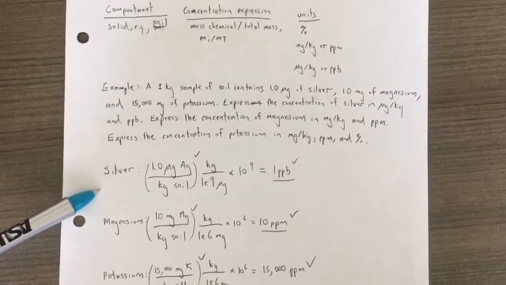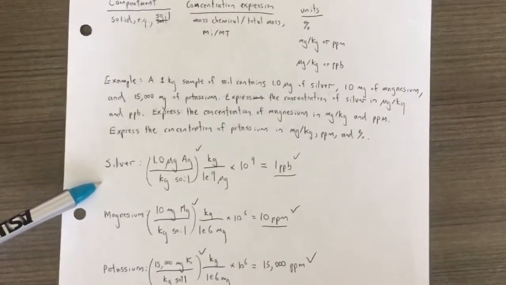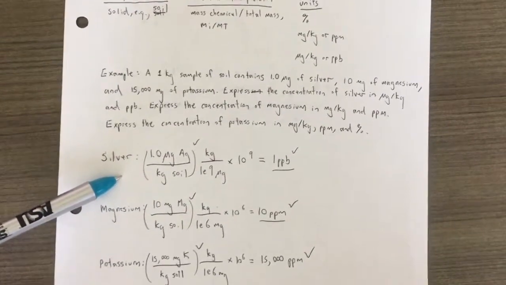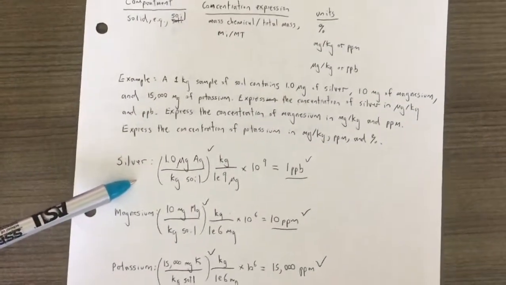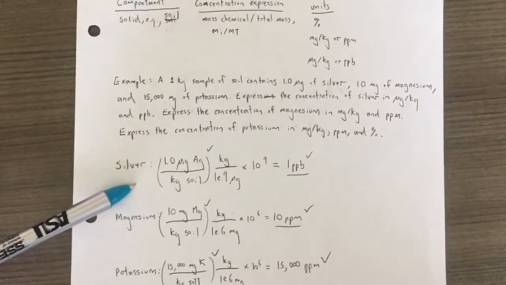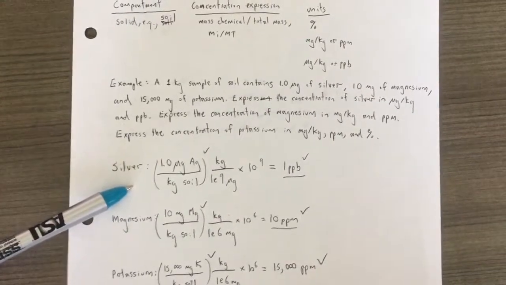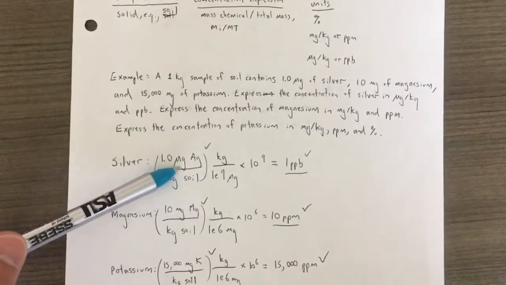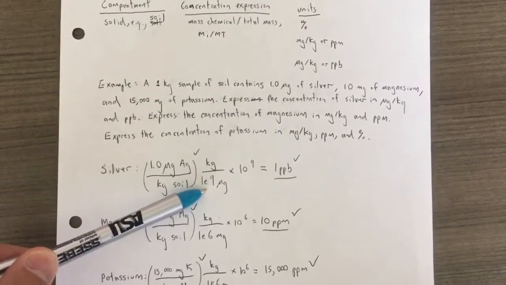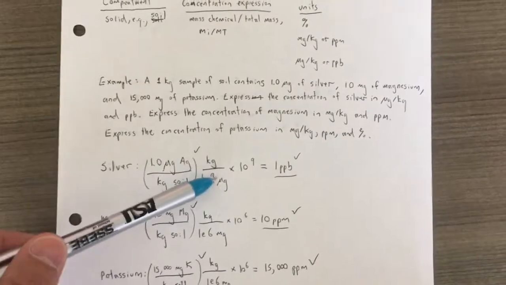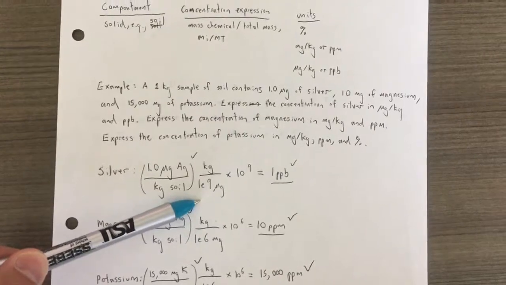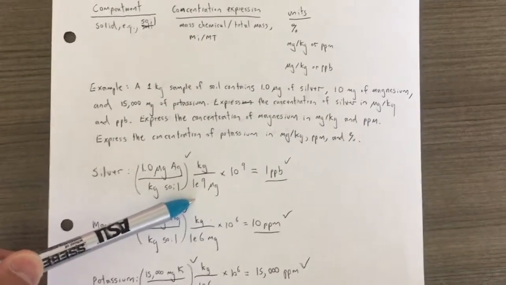From the problem statement, we have 1 microgram of silver, we have 1 kilogram of soil, so there we go, we're check. 1 microgram silver per kilogram soil. To convert that to parts per billion, the first thing we need to do is have a mass ratio, and that mass ratio needs to have the same units in the numerator and the denominator. So we need to convert the micrograms of silver to kilograms. So there's 10 to the 9 micrograms per kilogram. So once we've done that conversion, this expression is expressed as kilograms silver per kilogram soil.